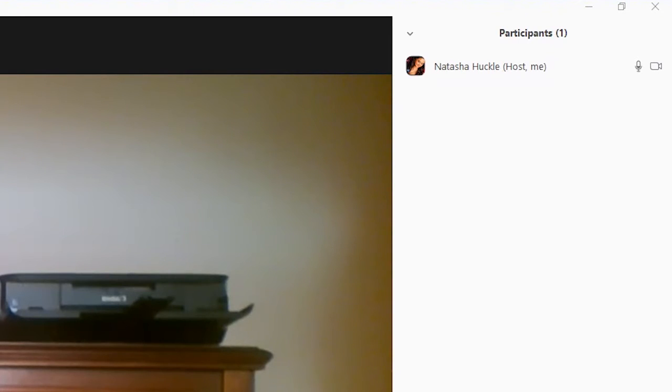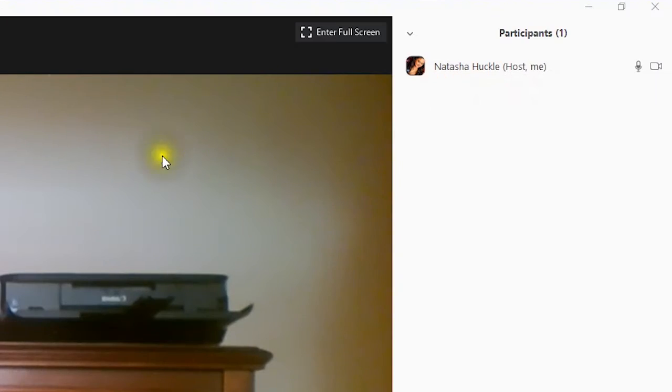The panel will appear usually to the right of your screen. As a host, you should have this panel open throughout the meeting. This is where you'll get notifications that people are waiting to join the meeting, and you can also see if anyone's got their hands up. Your name will appear at the top of the list. Below your name, you'll see a list of everyone else in the meeting, and this will be in alphabetical order.